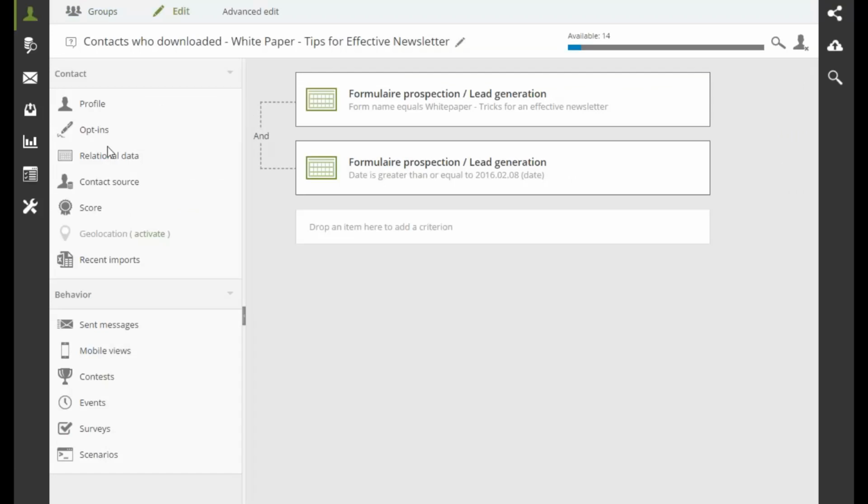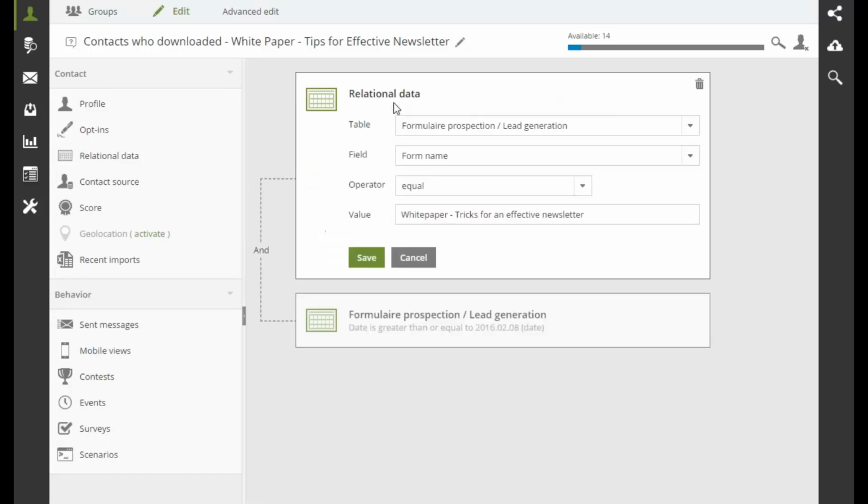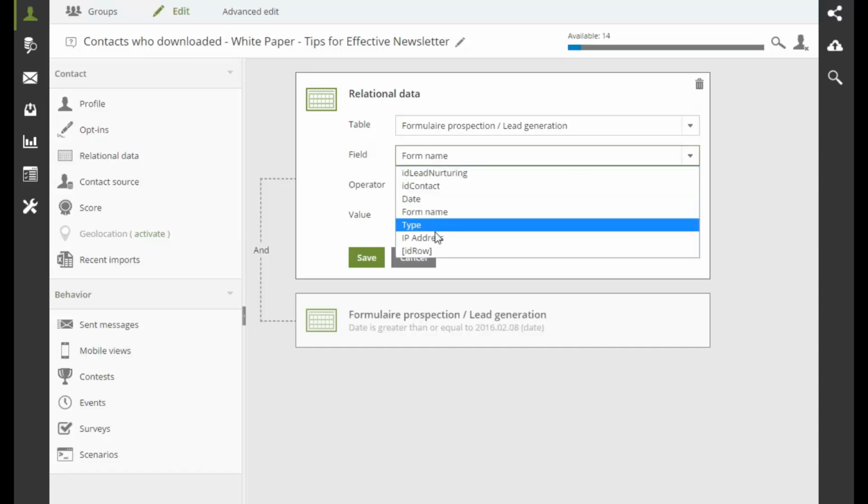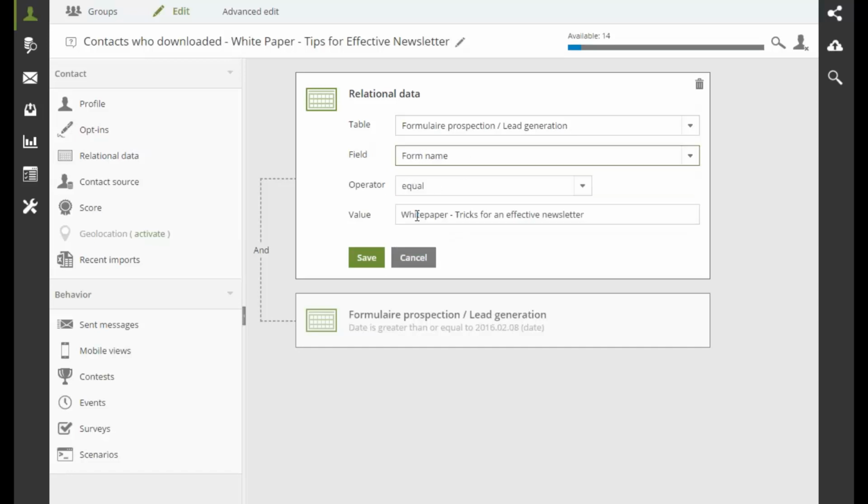All I did was I grabbed the relational data option and dragged it over to the right. So in the table lead generation that's connected to the contact's profile, I want to find contacts who submitted the form, and I'm going by form name. There are other options. The form white paper, Tricks for an Effective Newsletter.